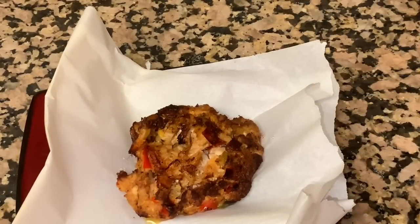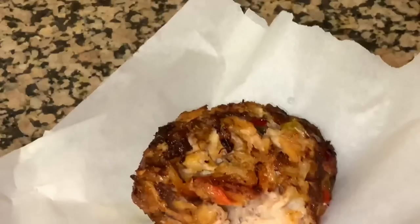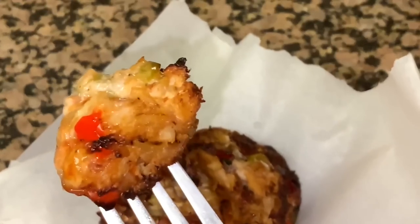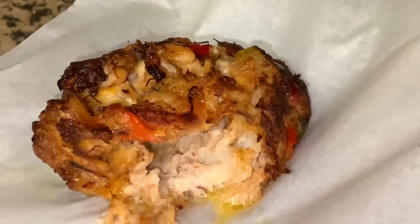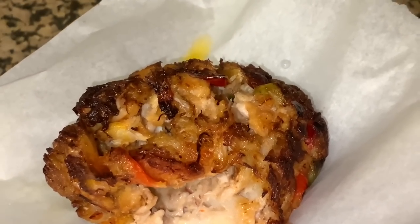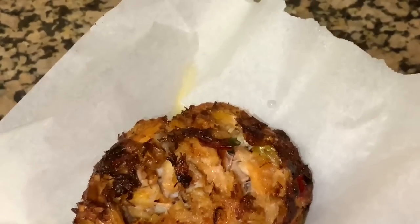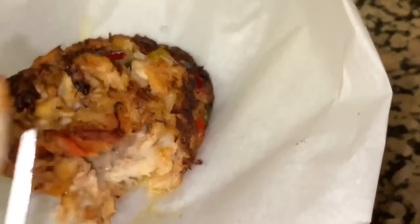Okay, that was a little slow motion action that y'all just got. I just put some melted butter and squeezed a little lime on there. Y'all, look at that. Succulent, beautiful. Look at that fresh crab in there. That's exactly what it needed, some more lime. It was gonna be Gucci. Look at that crab meat.